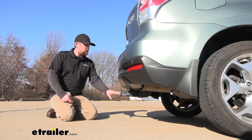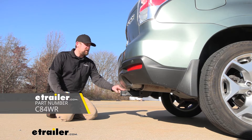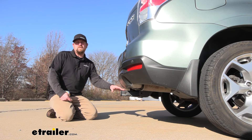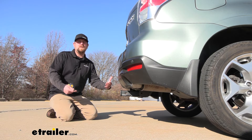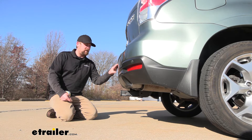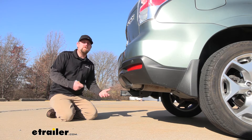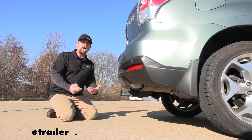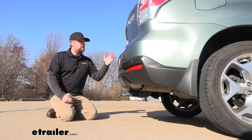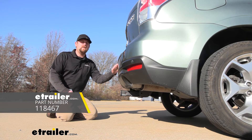If it were me, I would go with a three inch rise in the ball mount. There's one that Curt makes that I really like — it's made from aluminum and you get the most bang for your buck, at least in my opinion. With that one, you're going to need a ball for it as well. Chances are pretty good you're going to need a two inch ball if you're pulling anything with this, and you want to get a ball that has a one inch shank — that way it'll work with that ball mount. And then obviously if you're pulling a trailer, you're going to want the lights to work on it, so that way people around you know what's going on and you'll be safe and legal. The wiring that we've had a ton of luck with, not only for Subarus but just most vehicles in general, is the Tekonsha wiring kit, so you can grab that to get all the lights powered up.